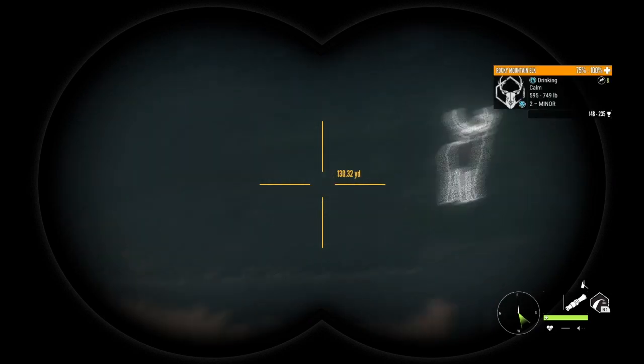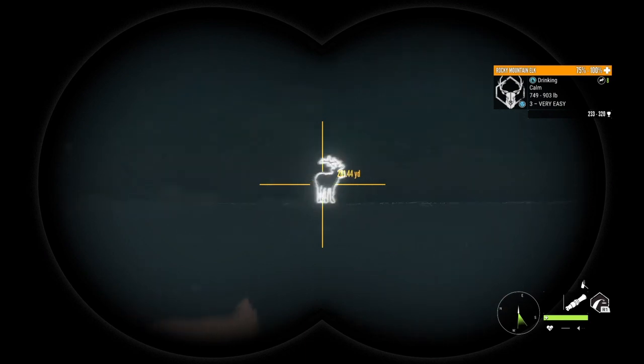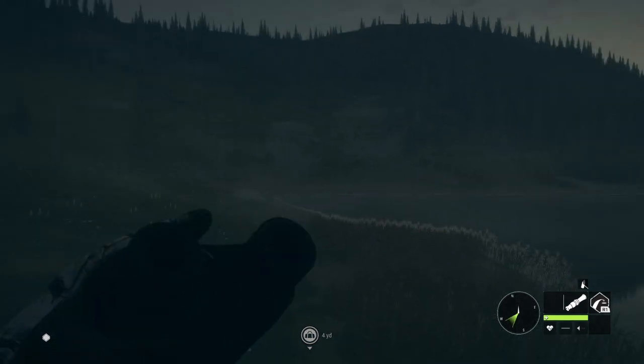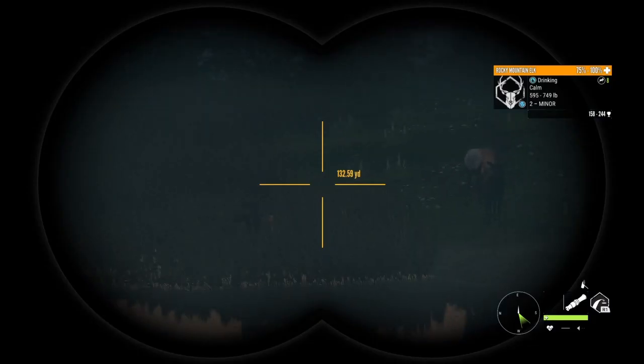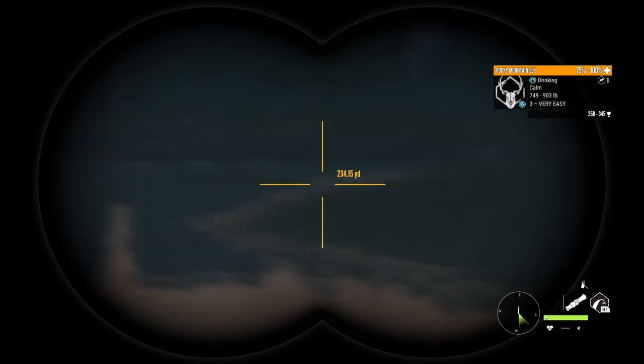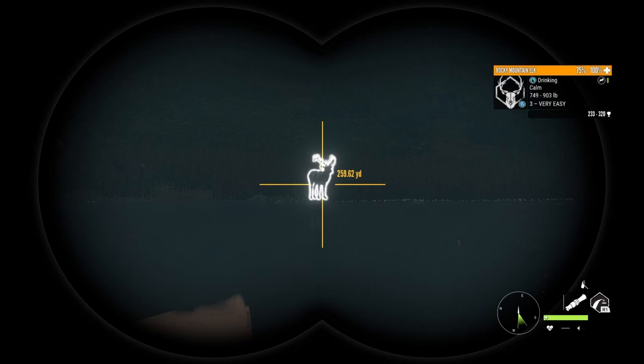Alright, so I got a level 2 miner there, I got a level 3. Across the lake, I got another level 3. Got a bunch of females. I got a level 2 over here I'm not even going to touch. So I'm going to see if I can take down this guy, and then if this guy doesn't hear the gunshot, I'm going to take him down as well.